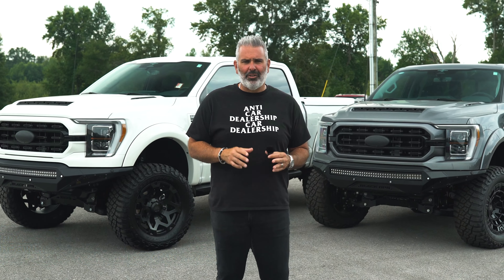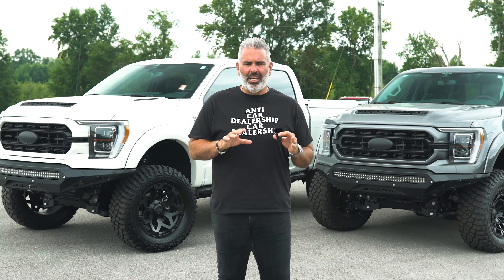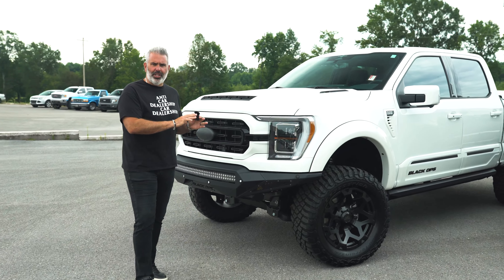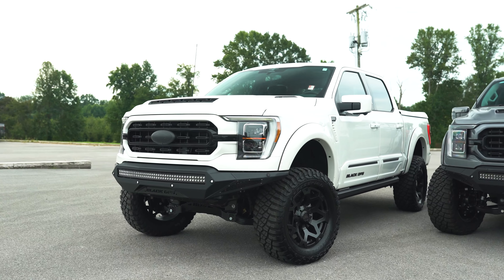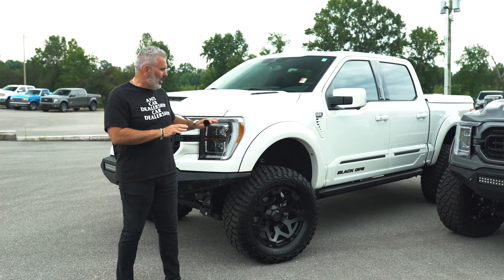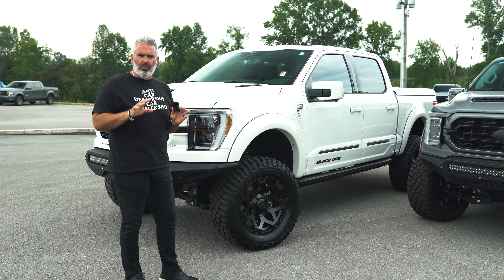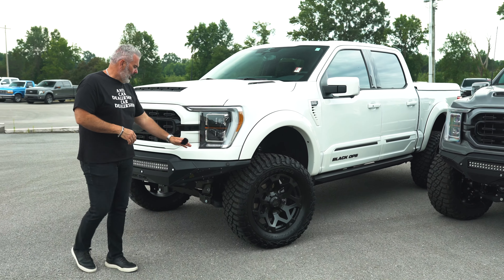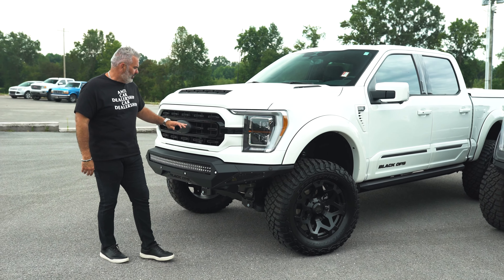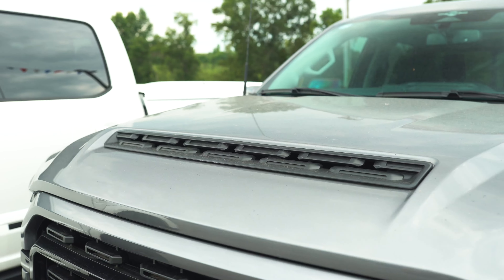Right behind me, it's a pair of 2023 F-150 Black Ops by Tuscany. These things are the game changer in the lifted truck world. We'll start here — this is the Arctic edition of the Black Ops, so it's a white Black Ops edition truck. You'll notice a lot of the badges and all the accents are going to be blacked out, and you've got a full replacement front steel bumper with LED lights and black badges for your Ford emblem replacement front hood.